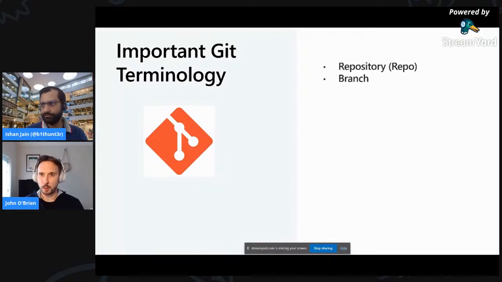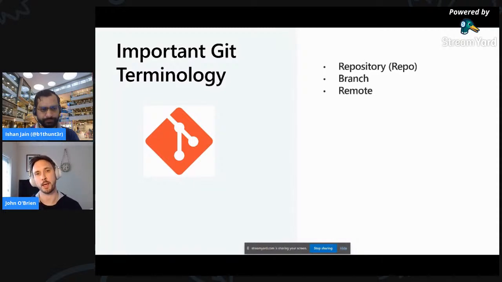So that's branch. Remote is a term that really comes into play, particularly when we're talking about something like GitHub, where I mentioned earlier on that we can work offline, we can work with distributed version control, we can work with local copies effectively of our code base. More often than not, what we're doing is pushing our code to a location where everybody can access that code.